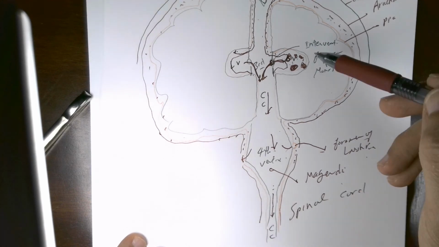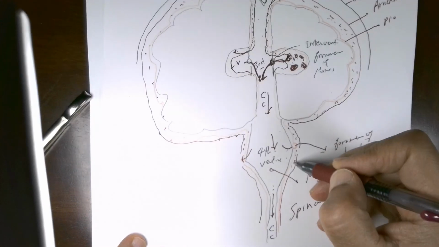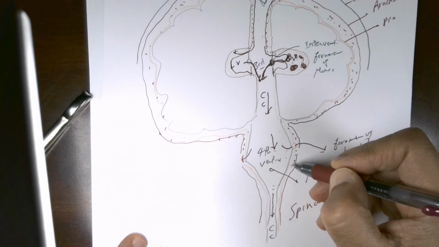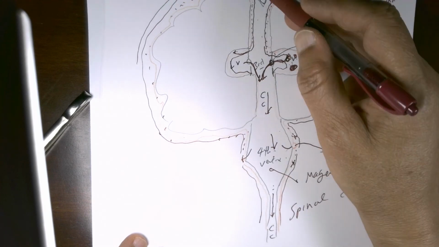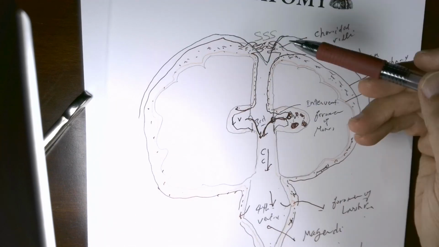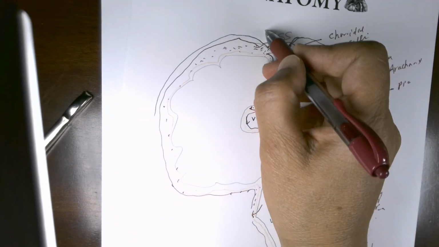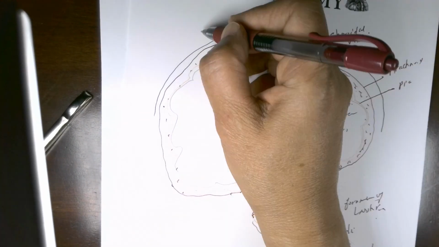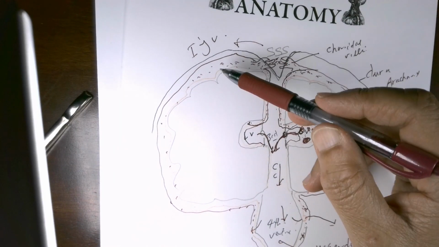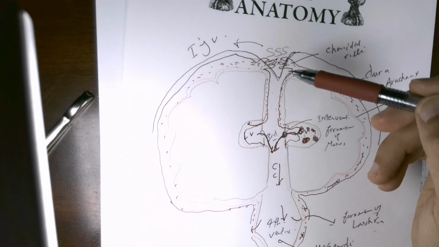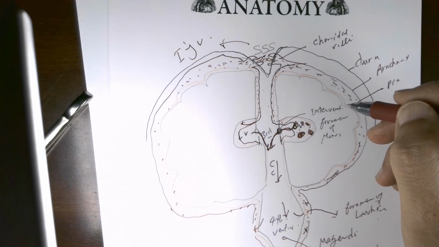Okay, so we need to keep in mind, through the subarachnoid space, as you see the circulation, once it comes to the subarachnoid space, it is circulating until it reaches the arachnoid villi and drains into the superior sagittal sinus, and from the superior sagittal sinus, where does it go next? The superior sagittal sinus ends up in the systemic circulation, the internal jugular vein. As I mentioned, the superior sagittal sinus will continue as the transverse sinus, sigmoid sinus, then internal jugular vein. So this is very simple for this demonstration of circulation of CSF.